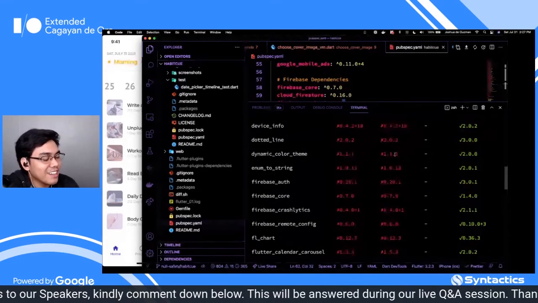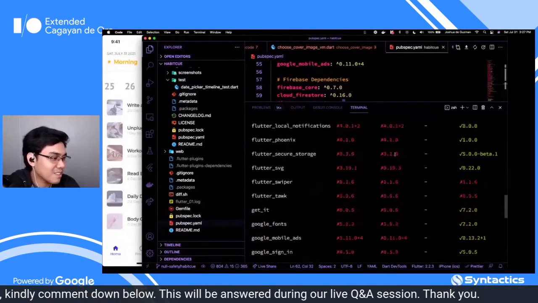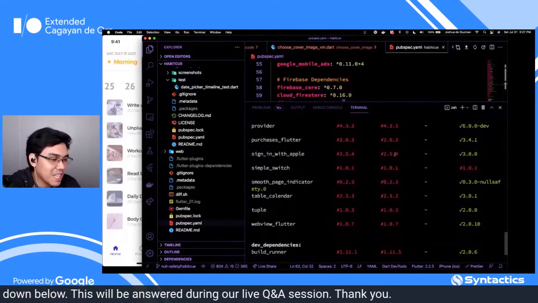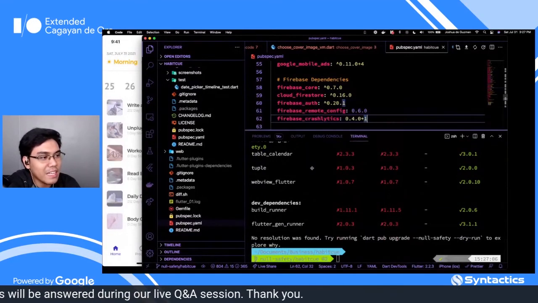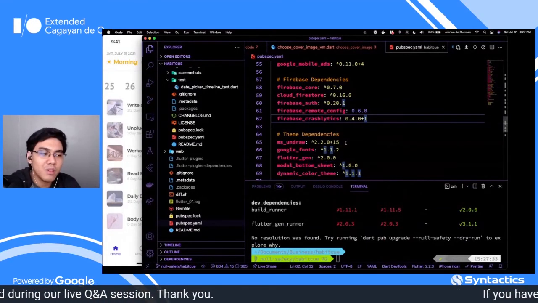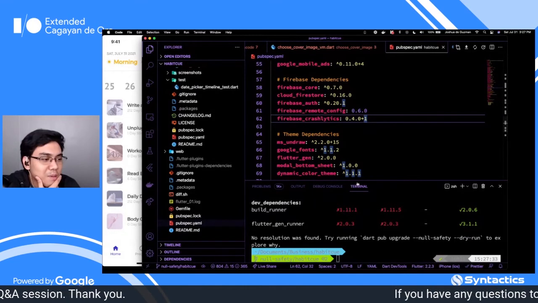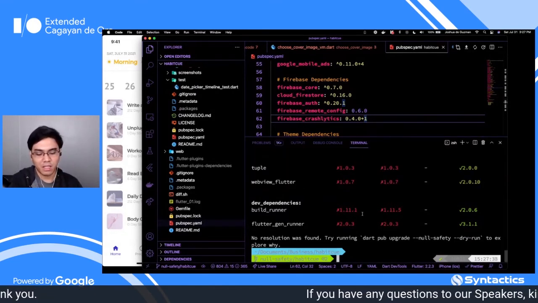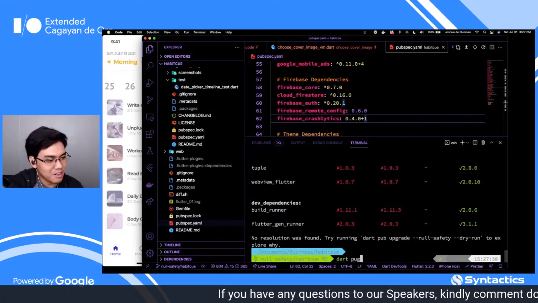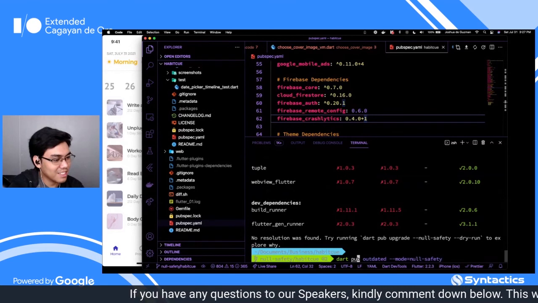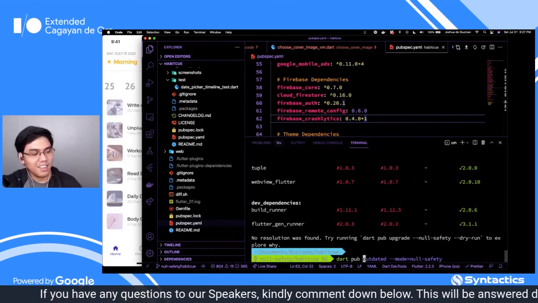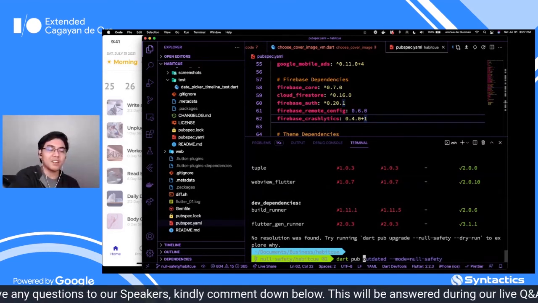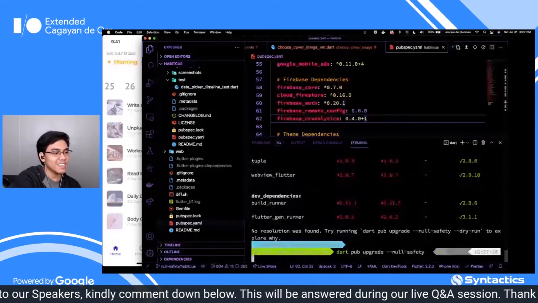So I really have to migrate this project to null safety. Again, there are a lot of dependencies. You can either migrate them individually. That's my recommendation. But since we only have limited time here, let's just let the Dart tool migrate it for us.